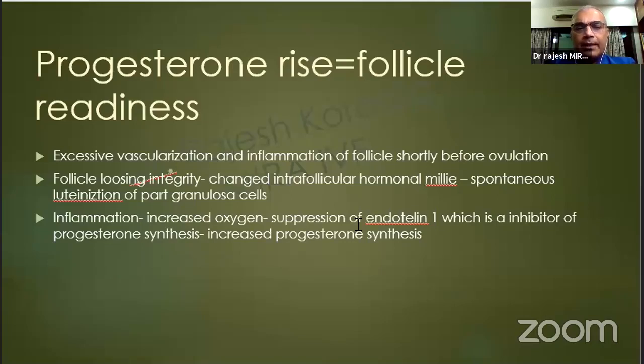If that was the case, then all controlled ovarian stimulation cycles, where the estrogen rises quite early in the cycle, would face a premature LH surge early in the cycle, but that does not happen. So according to the fresh understanding, the progesterone rise only happens when the estrogen-primed follicle and pituitary are ready, the follicle is ready to liberate the oocyte. So let us see how the progesterone rise occurs.